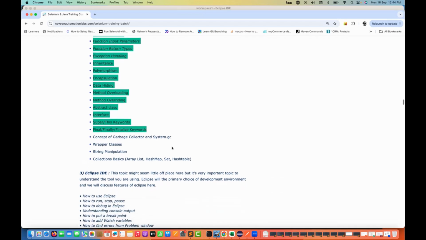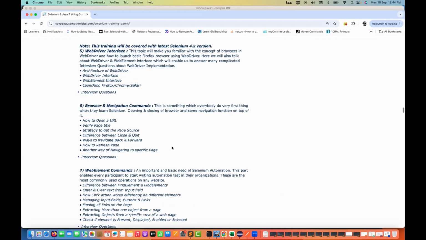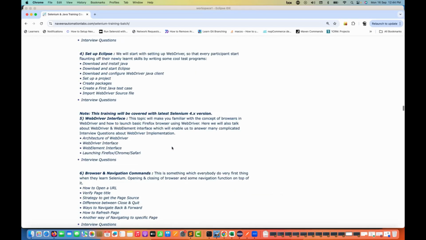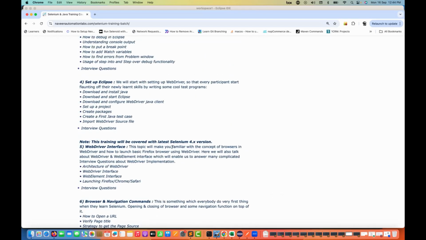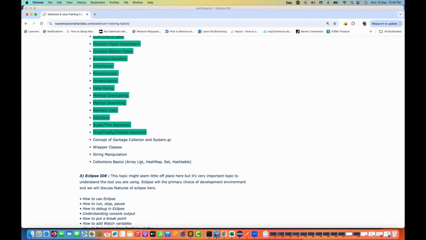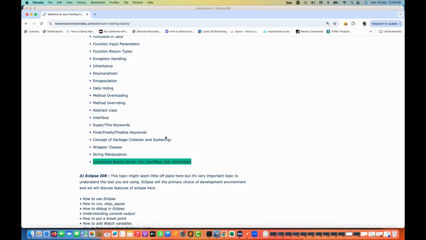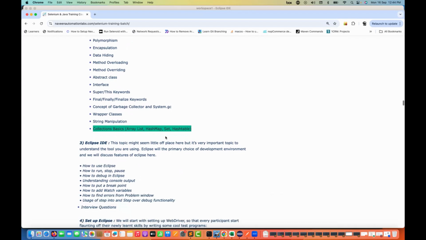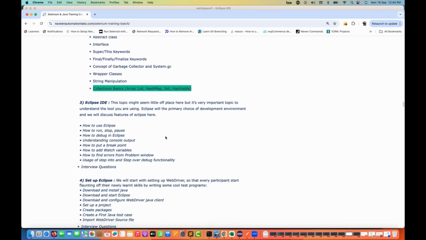And once the Java training is done, then only we will move to the Selenium part. We will see how to set up your Eclipse or IntelliJ, and which Java version we really need to learn. Along with that, we are going to cover the Java Collections API plus Stream and Lambda also. This time we are going to cover the Java 11 features. What new features are available in JDK 11 and 8? We are going to cover that as well, plus real-time scenarios with Selenium, no doubt about it.